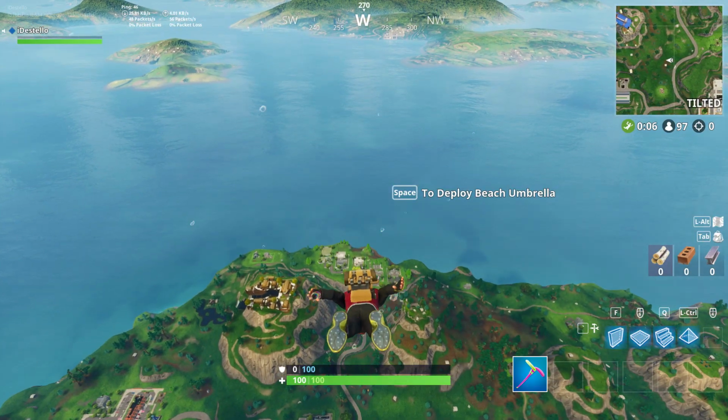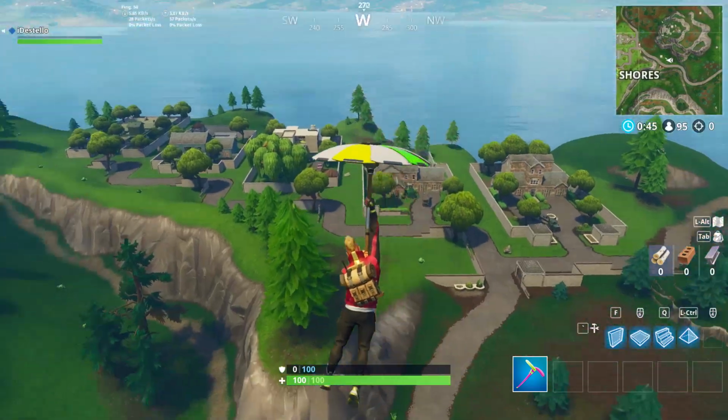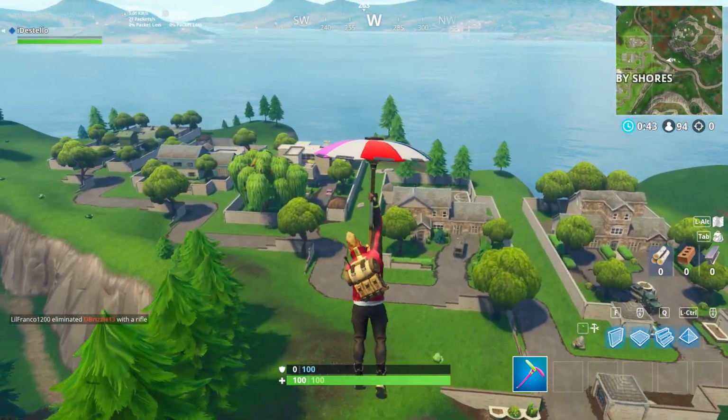Our sixth location is going to be at Snobby Shores, going to be the second house from the right in the backyard.